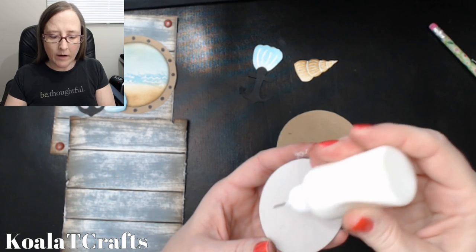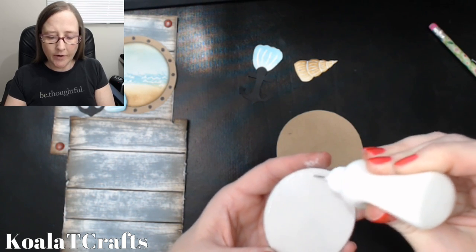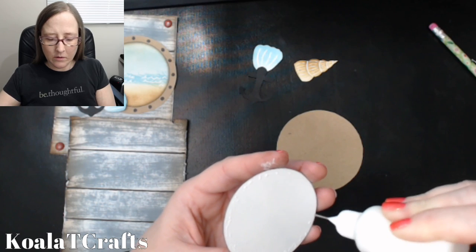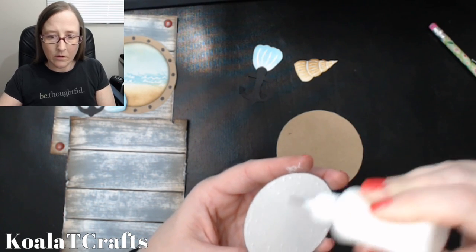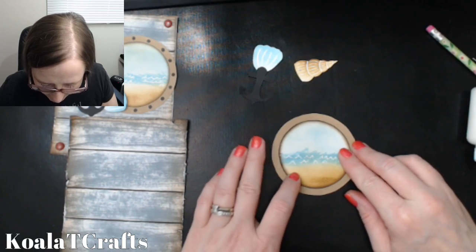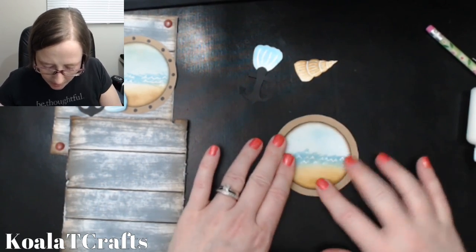I had my glue bottle standing straight up. Don't do that to yourself. Leave it laying flat on your desk, and then you don't have to wait for your glue to get to the bottom. Okay, and if you use a wet glue, you have time to slide this around and make sure it's even on all the sides, how you want it to look.